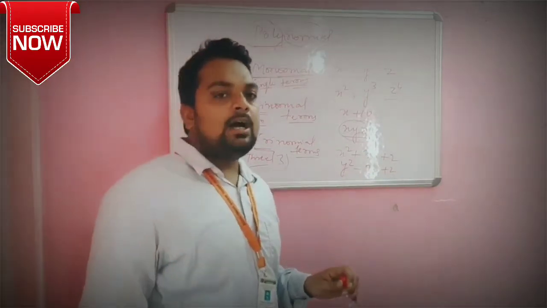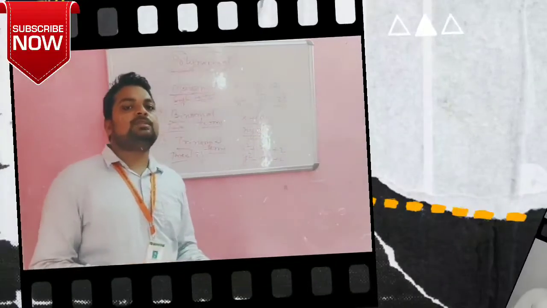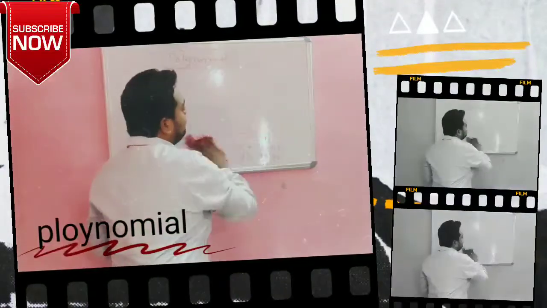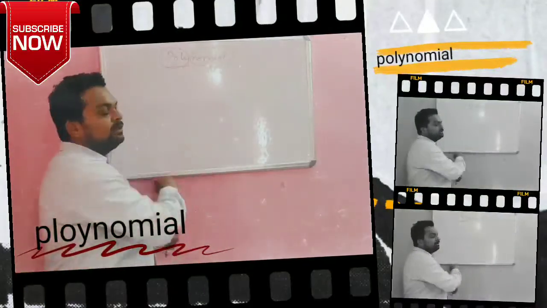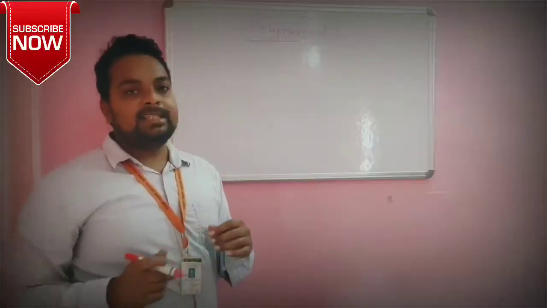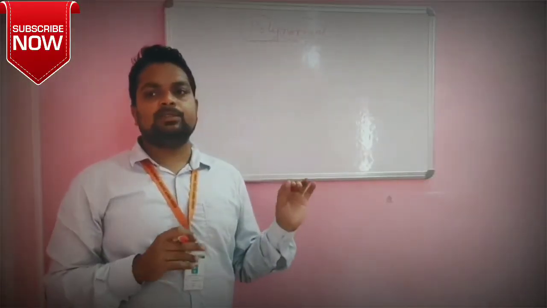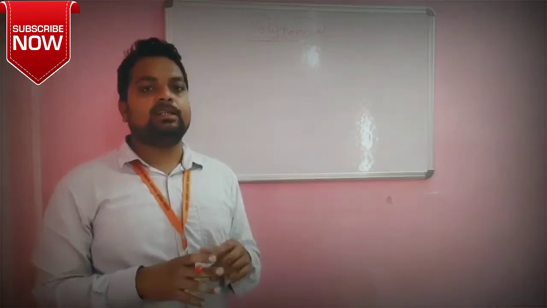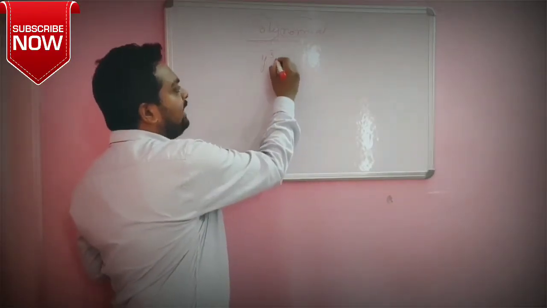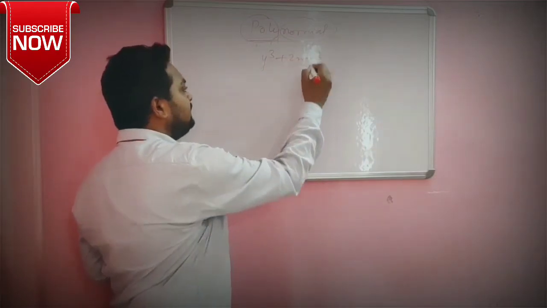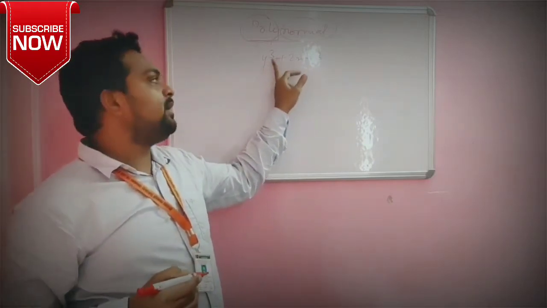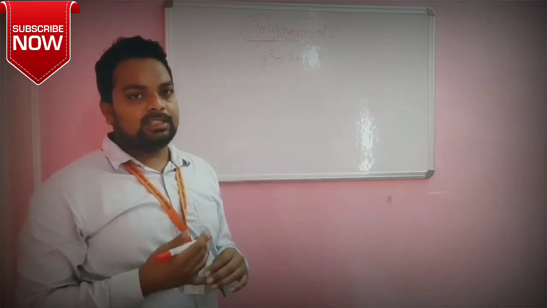Now we will learn how we can classify the polynomial on the basis of the degree of polynomial. So degree, in the previous video we have learnt about the degree. Degree is the highest power of the algebraic expression for any individual variable given in the expression. Like if it is y cube plus 2x plus 3, in this expression y has the highest power, a power of 3, so the degree of this polynomial is 3.